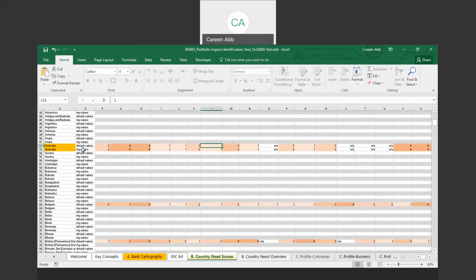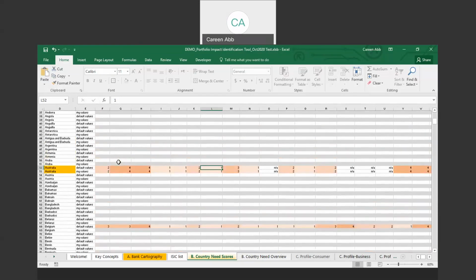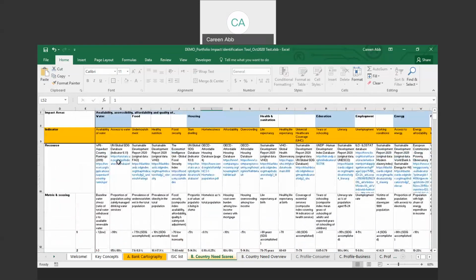However, this does say my values. This is because users may wish to add additional research to this process and are encouraged to do so. Country Needs Framework is an opportunity to engage with stakeholders from different technical areas of expertise. This may be governments, it might be civil society bodies, it might be academia, and this will be, as said, to provide additional granularity with respect to the resources that are contained inside the default framework.